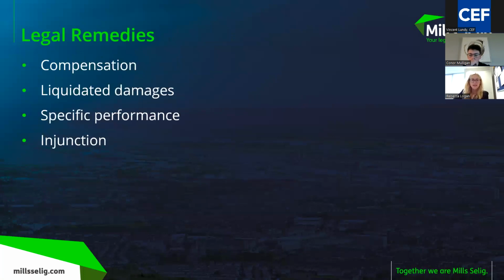So the legal remedies that are available to you, this is very much one of those initial considerations as to what you're trying to achieve, what are you entitled to. So that can just be a straightforward compensation or damages that would put you back into the position you would have been in had the breach not occurred. The court can also order specific performance of a contract. So say another party isn't complying with the terms, you can also ask the court to order specific performance, but that's discretionary. Damages would be the alternative to that.